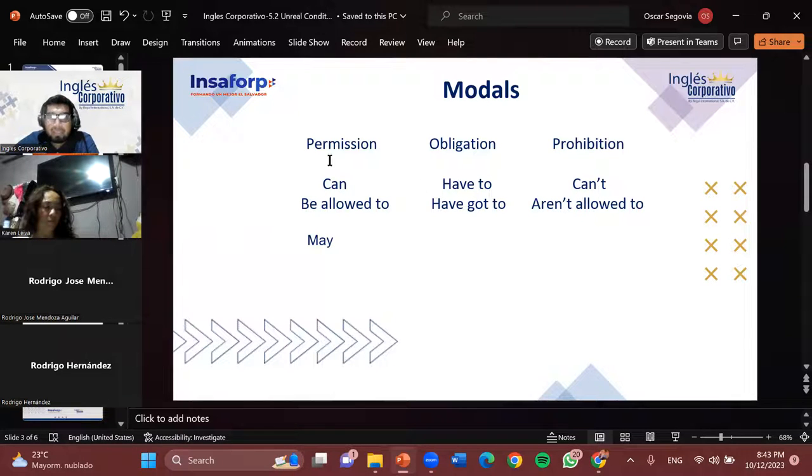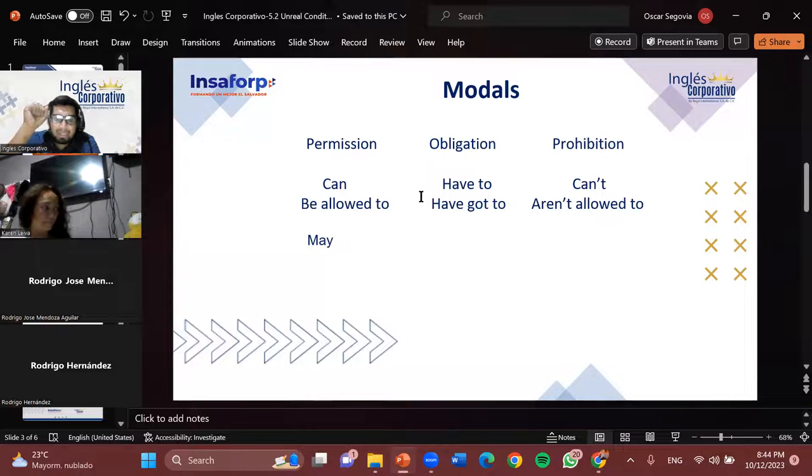Now, for this, I do want you guys to write examples. So if we can take, I don't know, it's 8:44, let's take 3 minutes to write one example for each, so 1 minute per example. I want to hear one example for permission, one for obligation, and one for prohibition. So 3 minutes starting now to write down three sentences that will serve as examples for these categories. I will see you guys in a bit. I will go ahead and get some water.